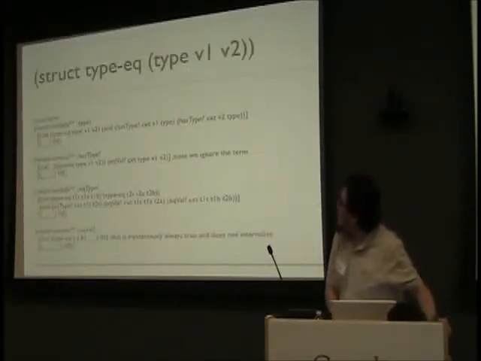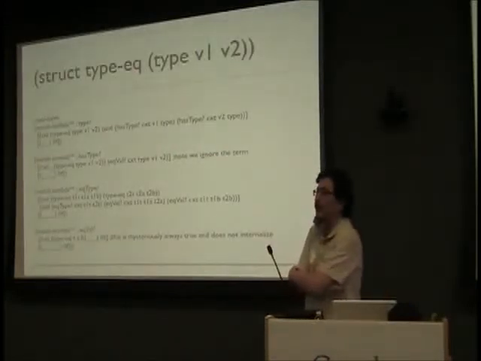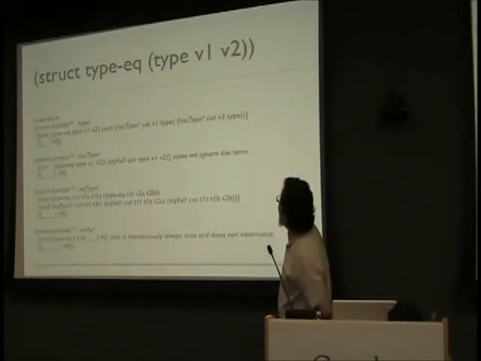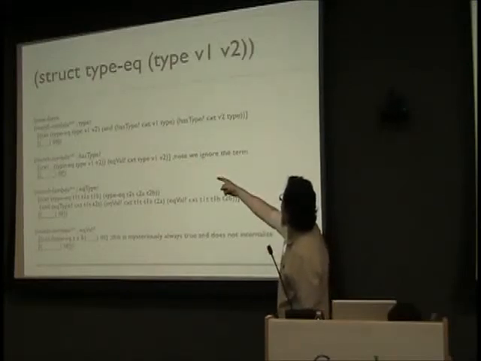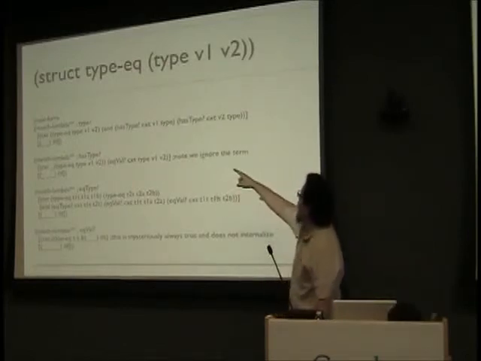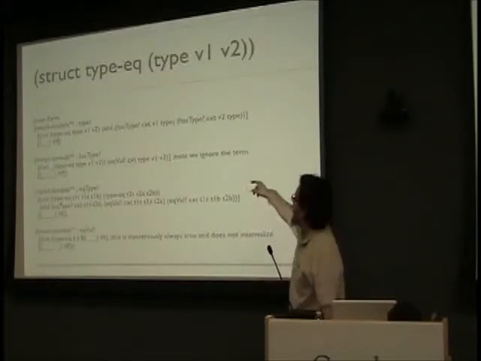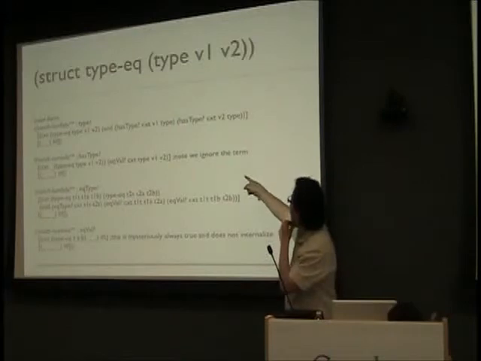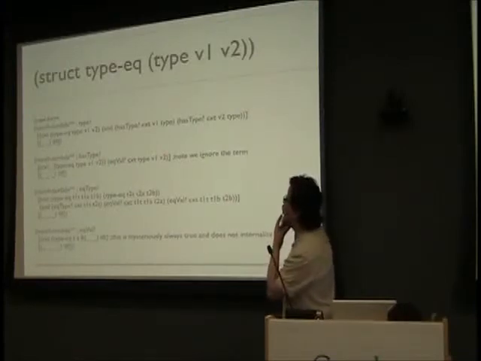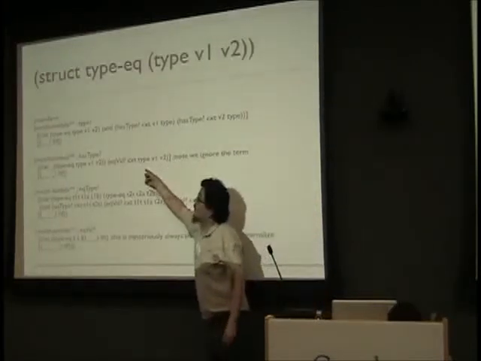How do we know that something is an equality type? Well, if it's an equality type between values V1 and V2, V1 and V2 both have the type. Note that we ignore the term. We say that any term at all — we're not even looking at the term — has type EQ type, if the two values V1 and V2 are equal to the type. But we've thrown away the term. So I can hand you a doc and say this is a proof that one equals one, and I'll just check that one equals one.